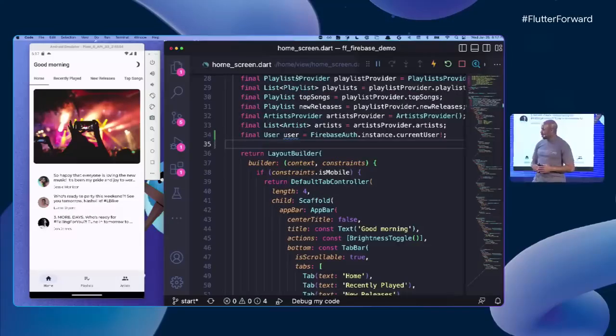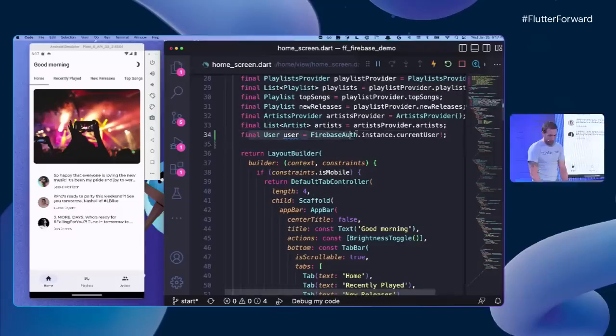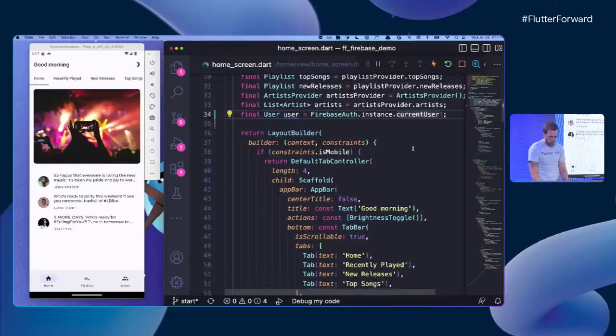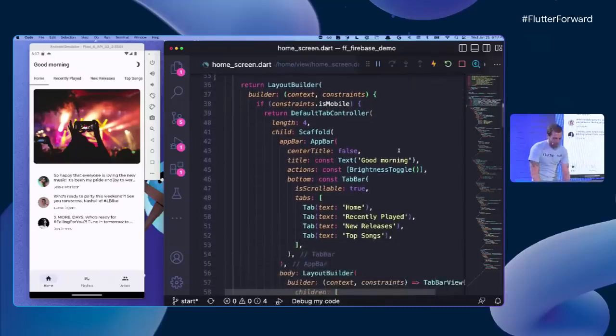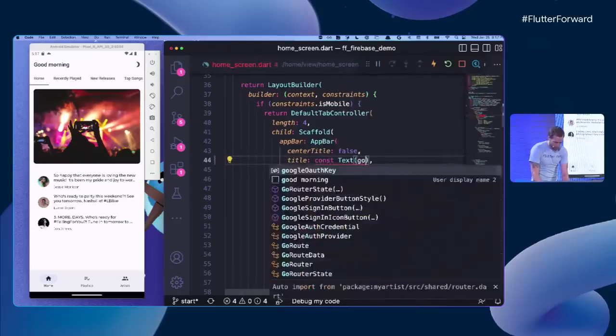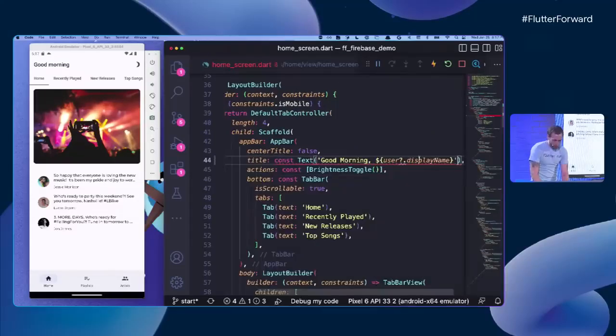Let's do that, Eric. Yeah, so as you can see, I've added this line right here to get the current user. That'll be the user that's just logged in. And that is, once again, all of the business logic it takes. So now we'll update the good morning message to say good morning to the current user. Remove this because it's no longer a constant value.